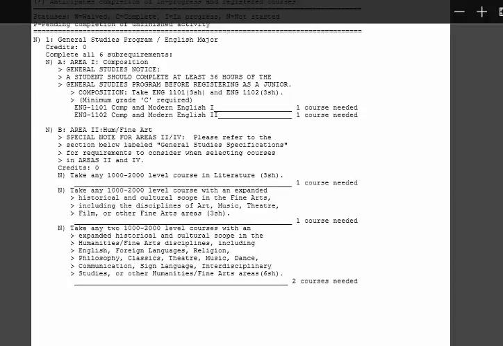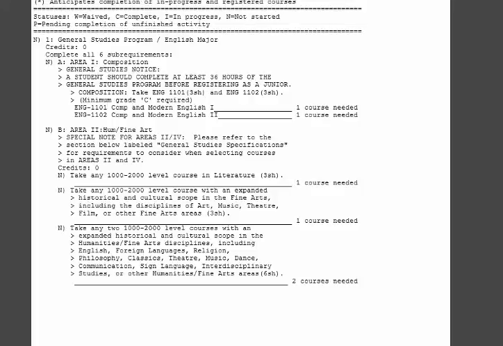Again, we see the status information that's available to us, and we move back into our general studies program. Now, in the bachelor's region, there can be some differences between general studies based on the degree type. A lot of programs will try to incorporate 2,000 level and 1,000 level prerequisites into the general studies area. That way, when students are ready to begin their major, they will have the necessary background to complete it.